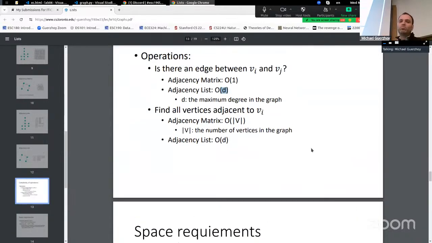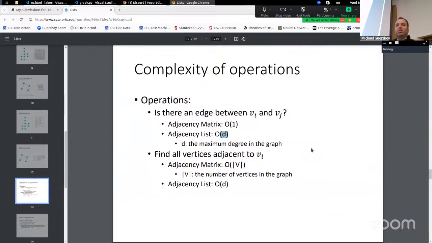So let's say that you want to find all the vertices that are adjacent to a particular vertex, right?